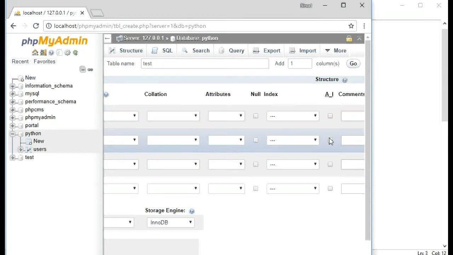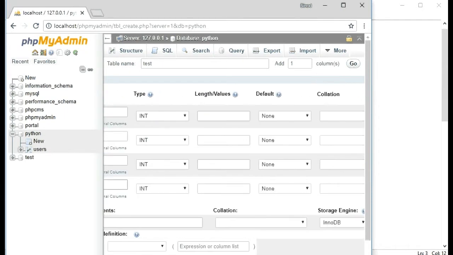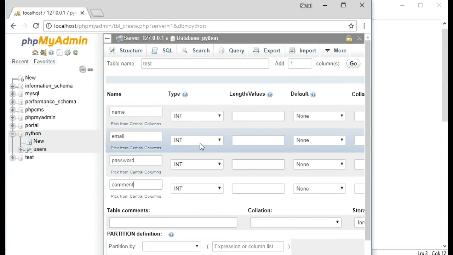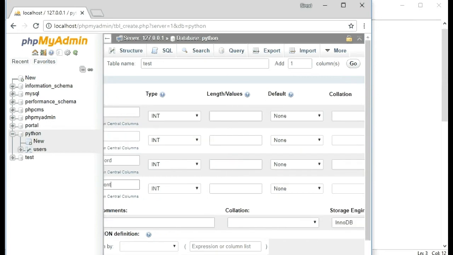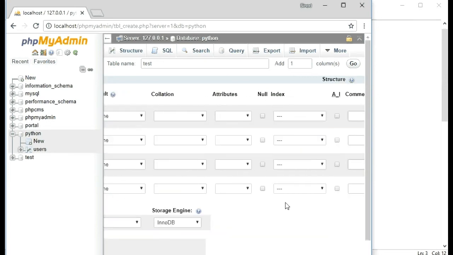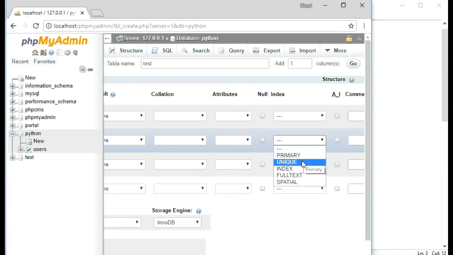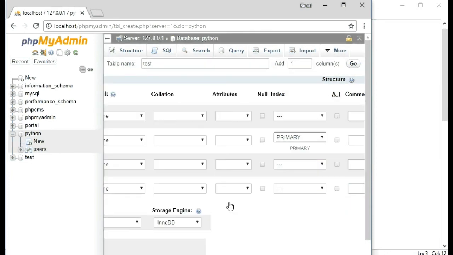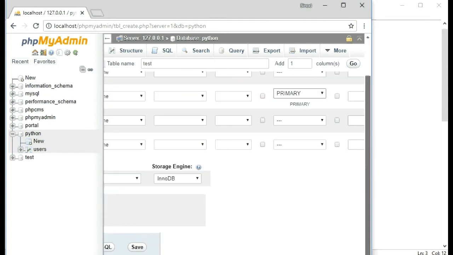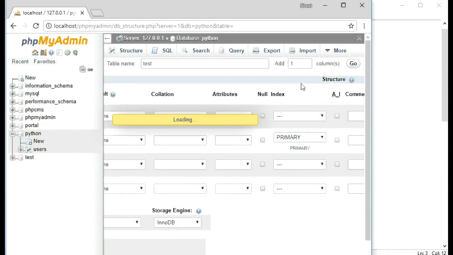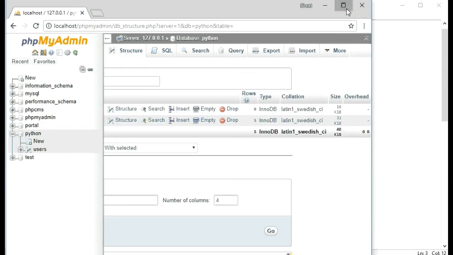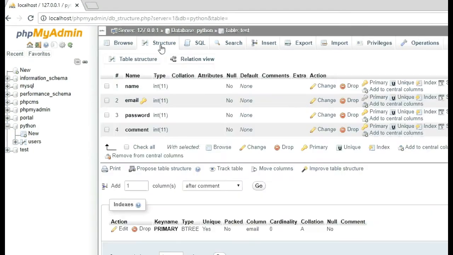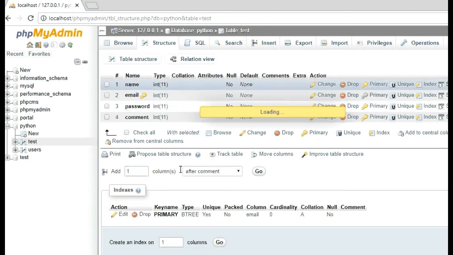I think I should make email a primary key, so that we can update values in our coming series. We will set the primary key from here. Okay, go and save it. Here maybe the option of save. Here I have saved it, and it will show me the structure here. Yes, I am getting the structure here.